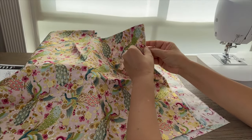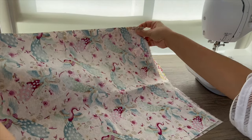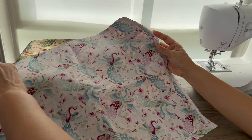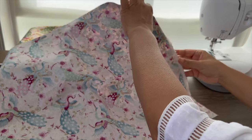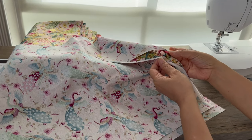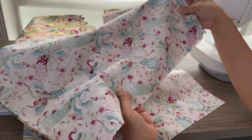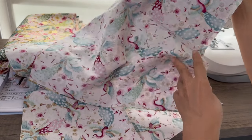So the first thing, right sides together, and then I am going to sew from here all around up to here. I'm going to leave a space here so that I can bring it back to the right side later on, and then sew that up all around as well, like an overstitch to make it flat. So let's do that.